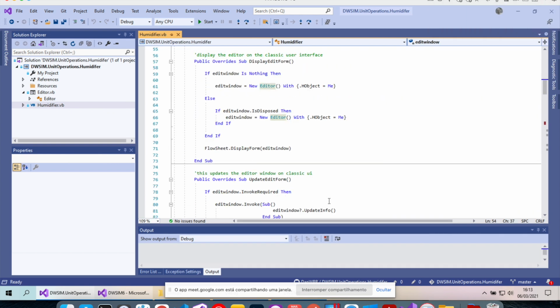Okay. So if you send me the data, I can create a video. It doesn't need to be a live presentation. I can create a video and I will let you know when it is ready, showing you how to add these properties and create a new compound. But I can only do it if you send me the data, because I don't have the data for the isotopes. And I don't think it will be available through the online sources that DWSIM can connect to. Yeah, I can send it to your email.